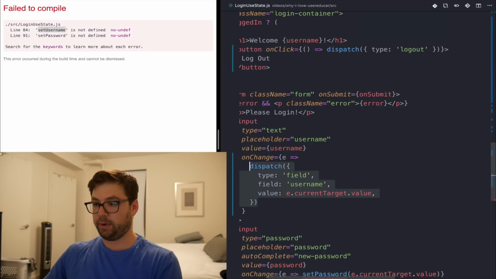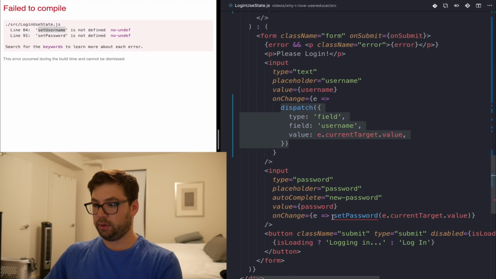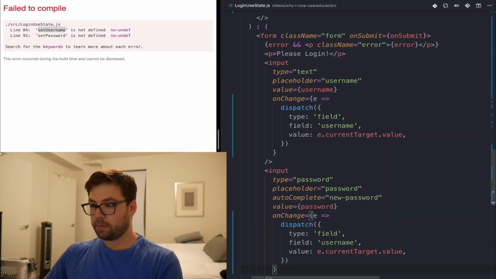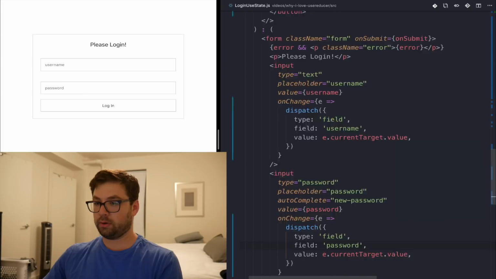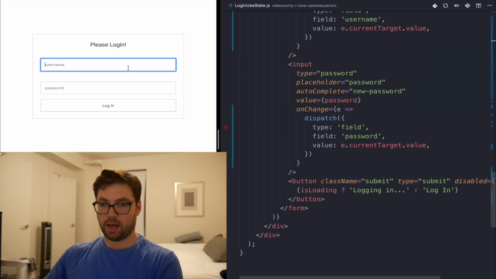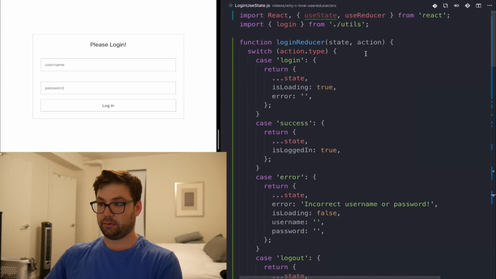So let's just copy and paste that to be in here. And now we can actually do, actually that should be password, is handle it. So right now, when I try to type, which I'm trying to do right now, nothing's happening because we actually haven't handled this action.